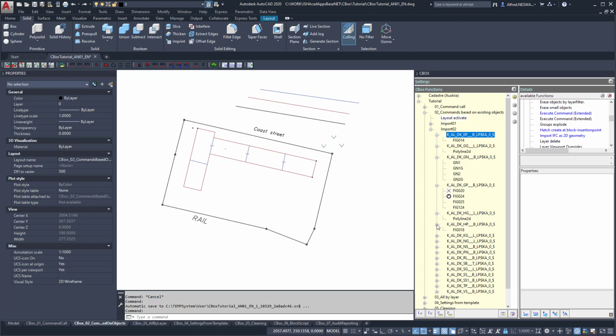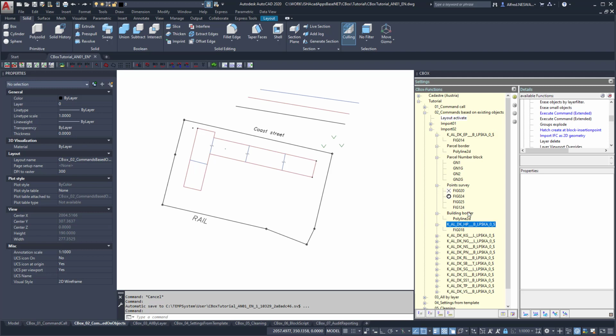The only thing we have to do now is to simply rename these items so the user knows what's behind them. So for example, that's parcel number block. We have parcel border. We have points survey. We have building border.